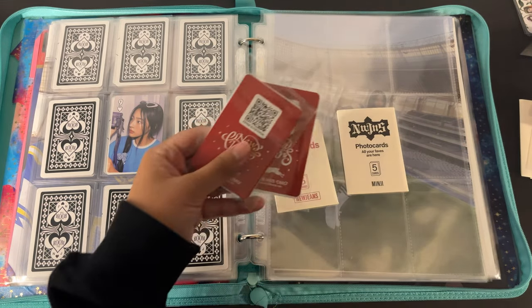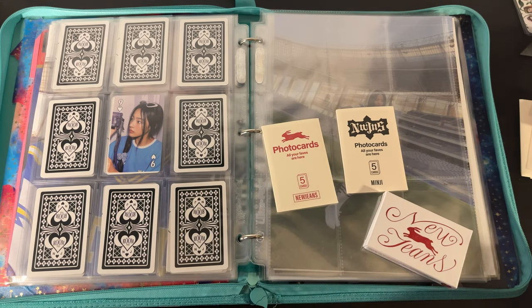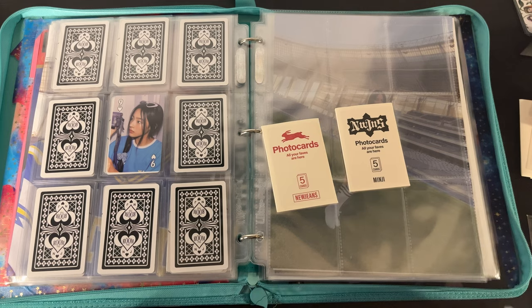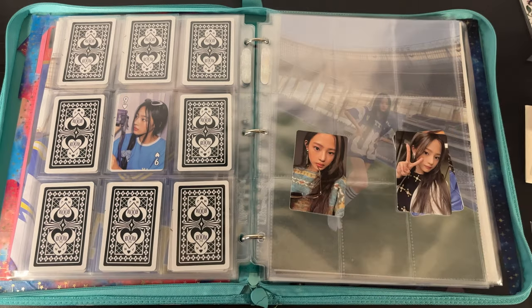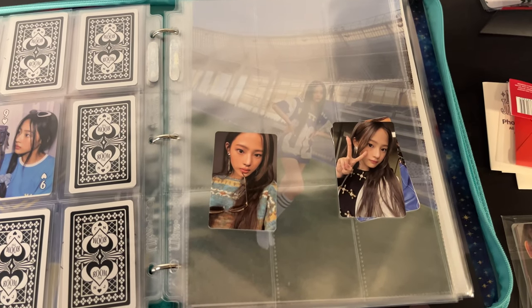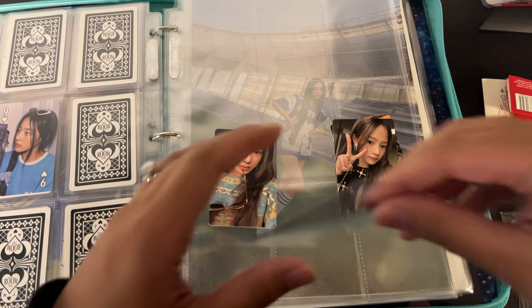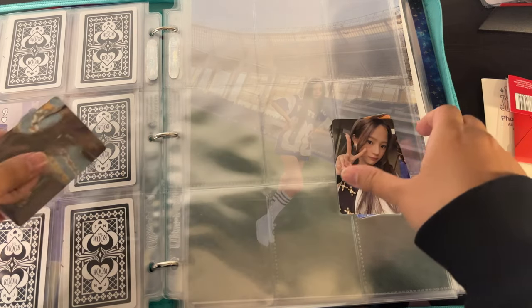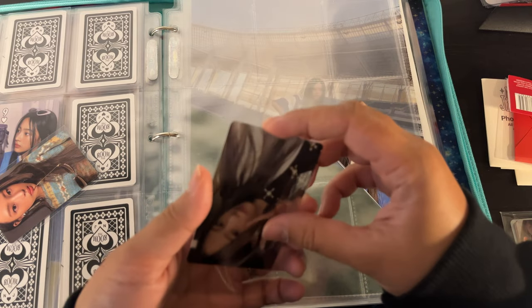So this is the one I pulled, and then I got the other versions from a third party. But I guess I'll start with the album photo cards. I'm probably gonna do the same idea, like put album photo cards, and if there's any broadcast or pre-order benefit photo cards that look similar to it, I'll probably put them next to each other. For now, I need to sleeve these guys.